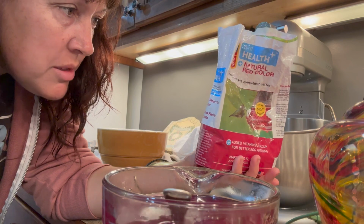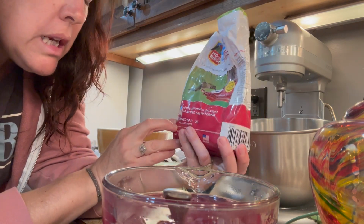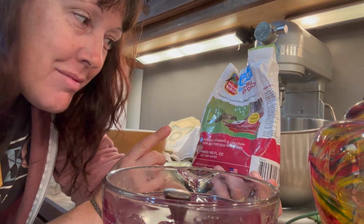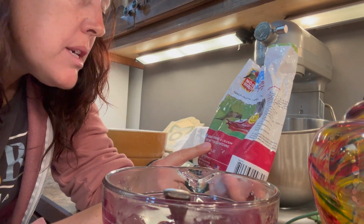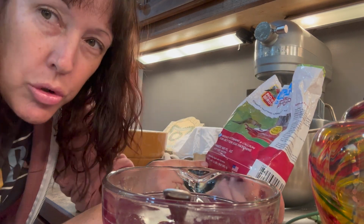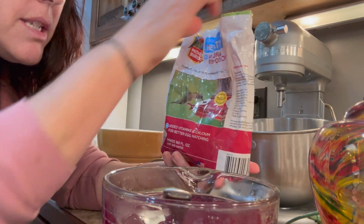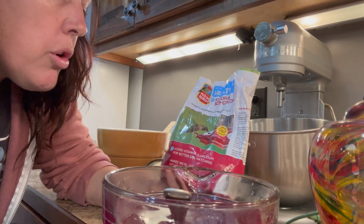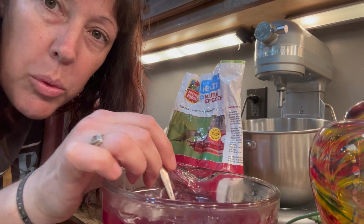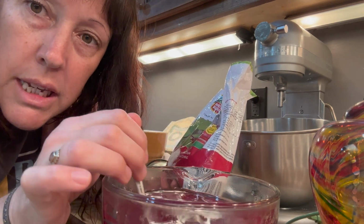This one says no artificial dyes, promotes healthy eggshells, Bird Health Plus. Now, I am definitely aware that labels aren't always reliable. It says added vitamins and calcium for better egg hatching, and naturally dyed with carmine. So I don't know what the issue is with this one. If anyone knows, that would be awesome. Or if anyone has any information that they actually have solid backing for, that would be really helpful, because I'm definitely new enough to this to be taken in by advertising if I'm not careful.